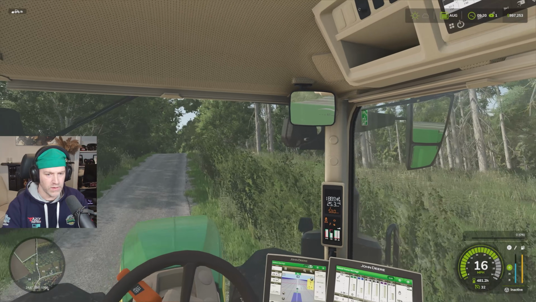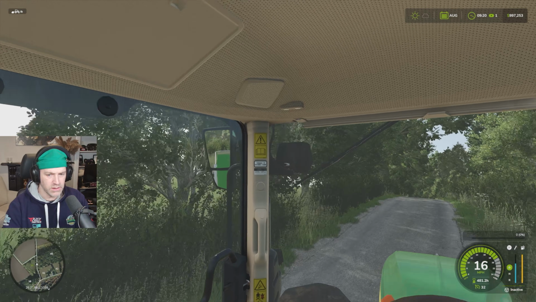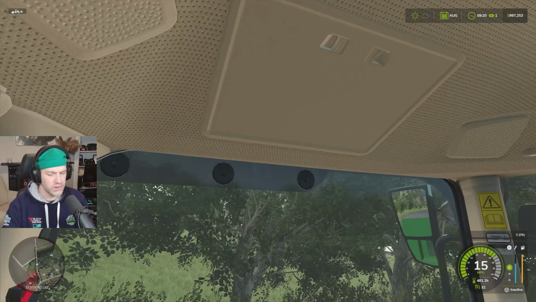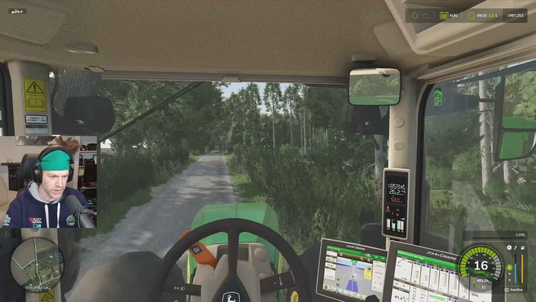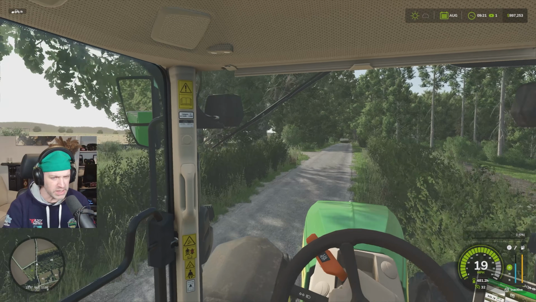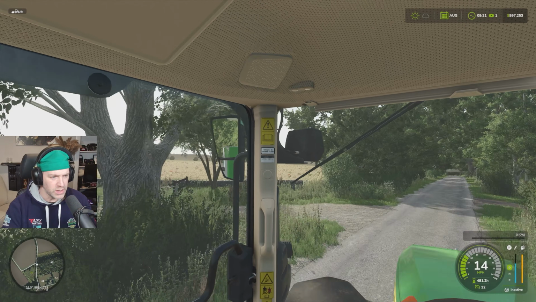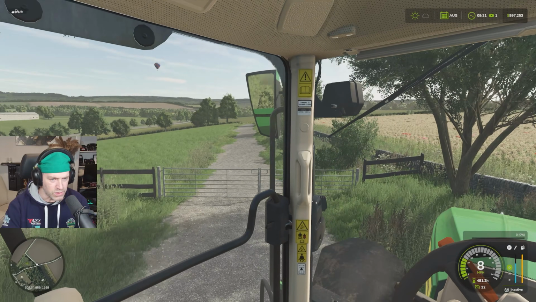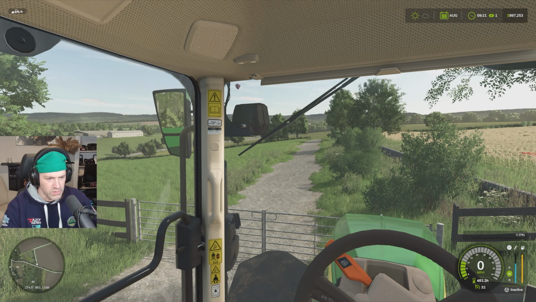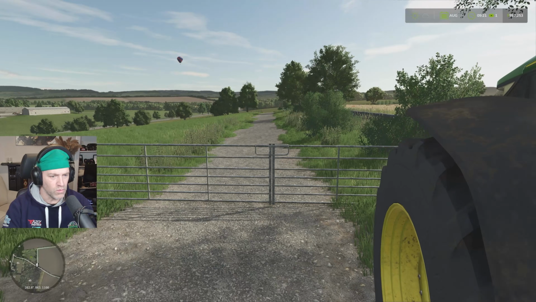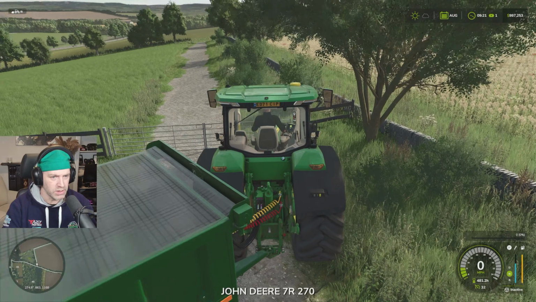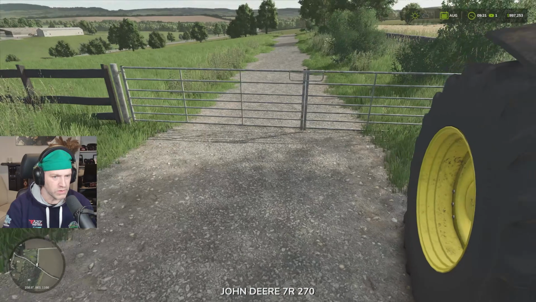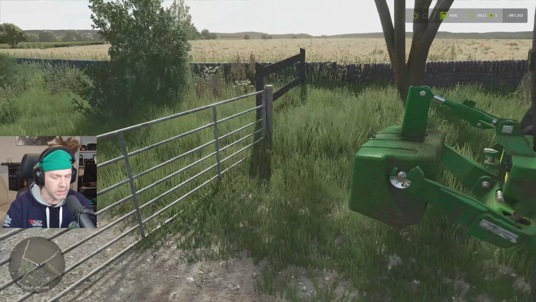The eye movement gives you kind of less tracking, but then if you move your head, you can see you've got a wider range of tracking. You can slow that down if you want. It might be slightly too fast at the moment, but in general, it feels pretty good to me. And again, if you don't want to, you can just go out of the cab and drive like this, which is great. Let's just pop this gate open and run down here.